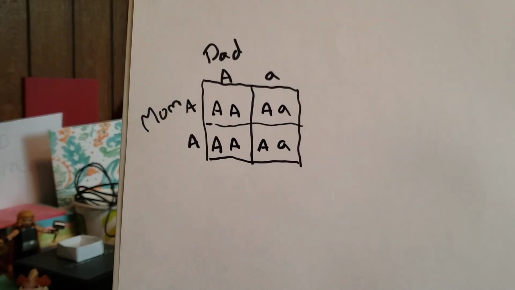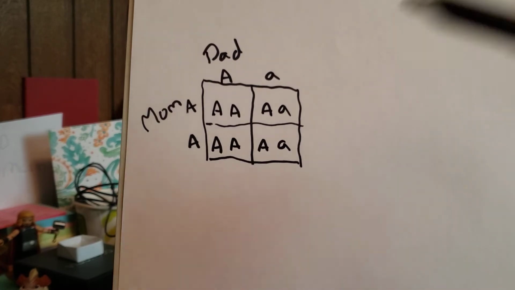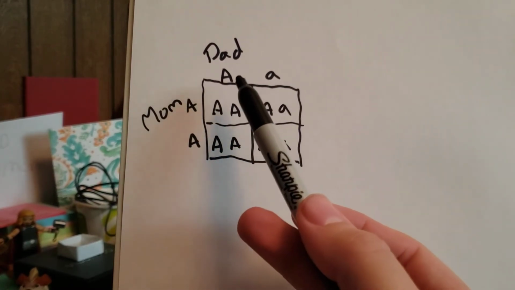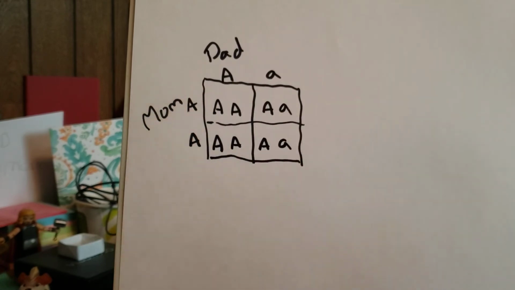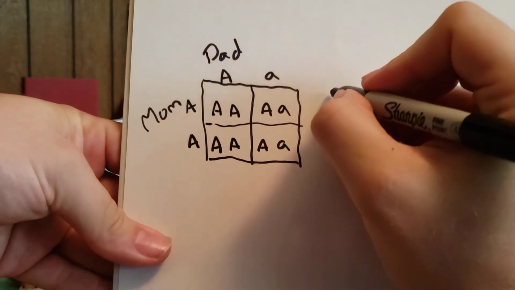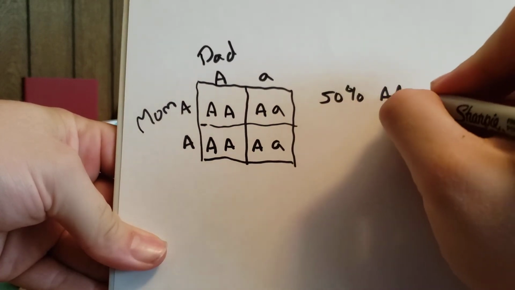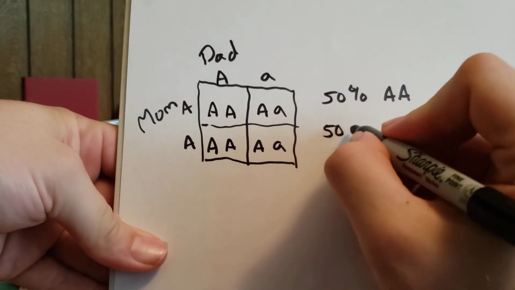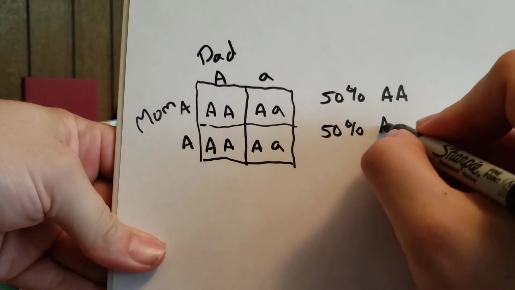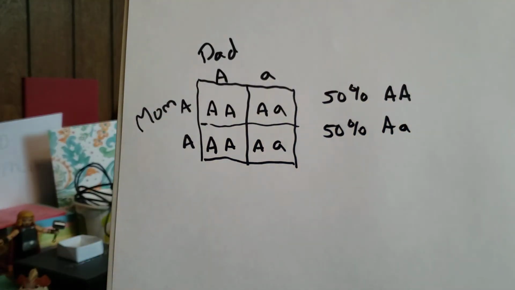And we can learn a lot about the offspring that this dad-mom combination is going to have. Okay. Here in this example, 50%, two boxes' worth, are going to have the genotype AA, and then the other 50% is big A, little a. Now, these are two of the possible genotype combinations you can get. We've got this one, which is dominant.